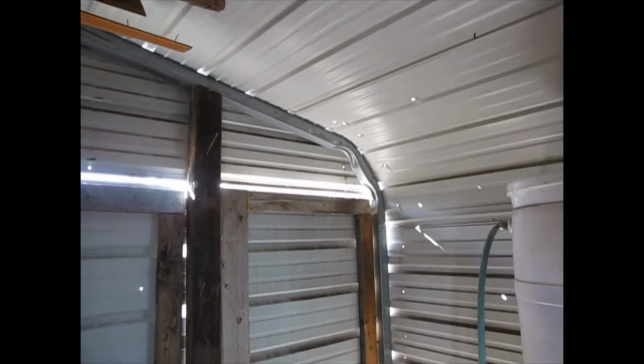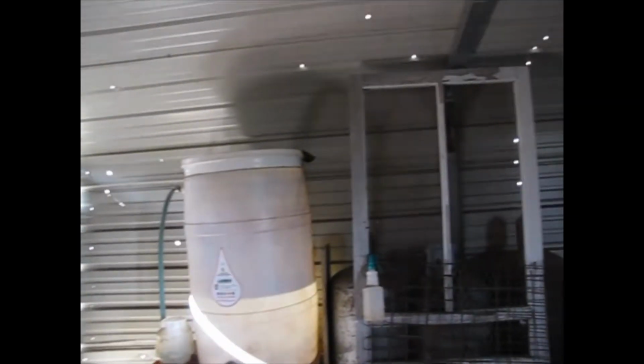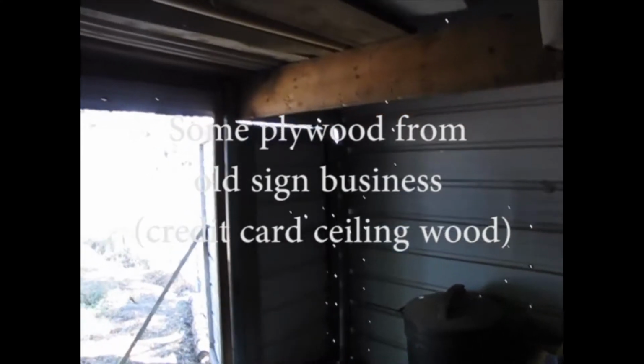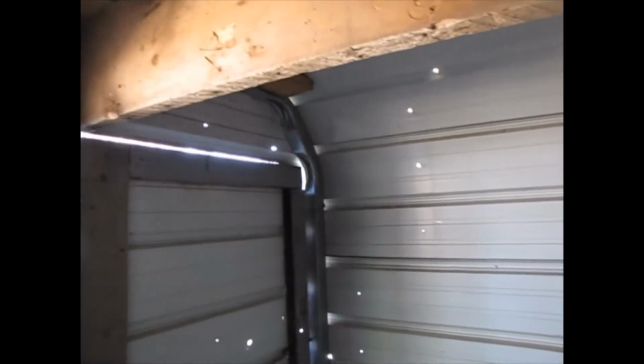The frame, there was a tornado went a couple miles south of here before I lived out here about 5 years ago, and it basically mangled this particular carport up. Some of the tin was salvageable, and the frame I was able to definitely salvage, basically by throwing away the really bad pieces and condensing it. All of the plywood, the framing, the wood is recycled from one thing or another. Actually, by the way, this was a greenhouse in town before I brought it out here. Set up quite differently, and obviously didn't have the tin all on the sides.